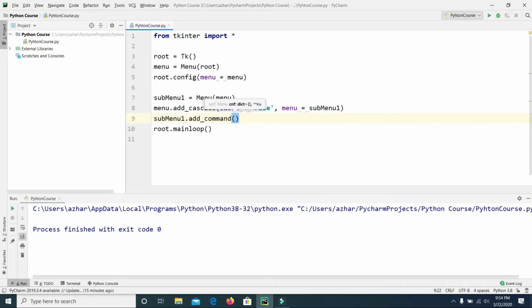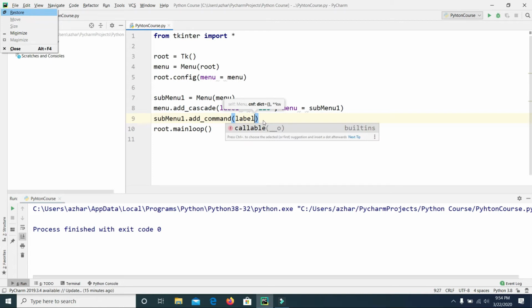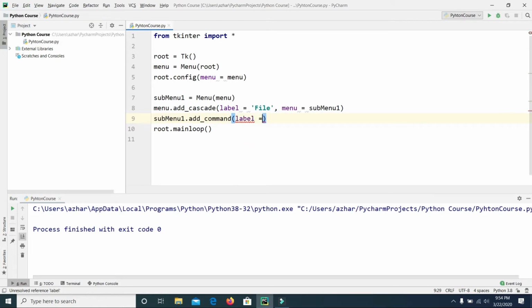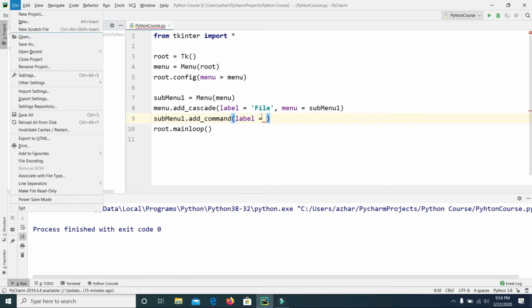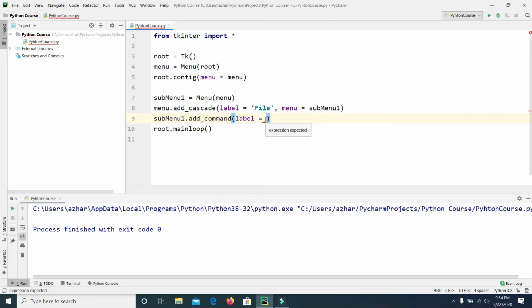In this we will add a label. Here we see New Project, so I will write New Project. After that I will set a command to it.